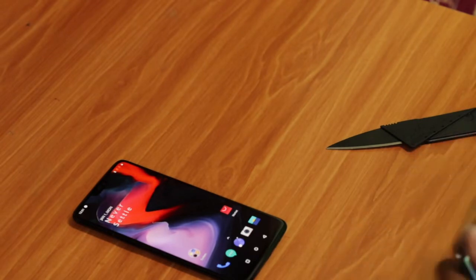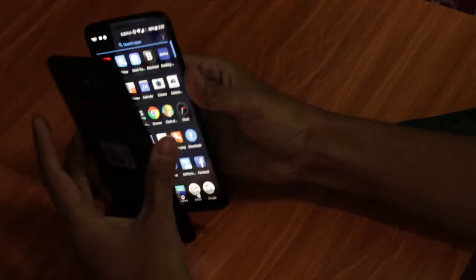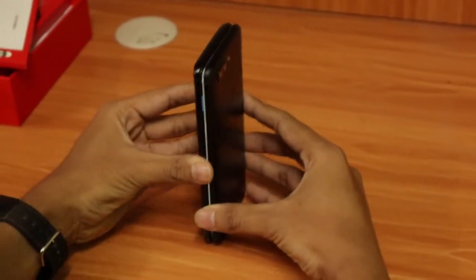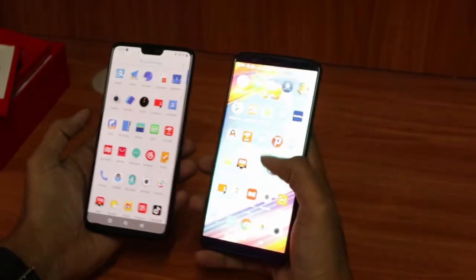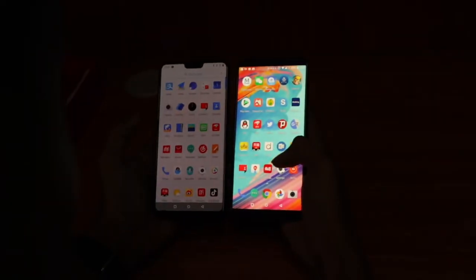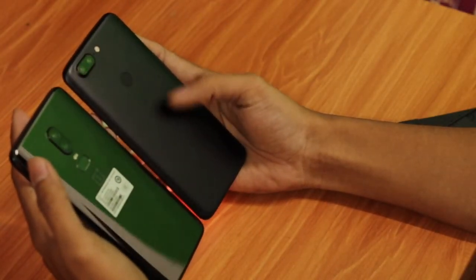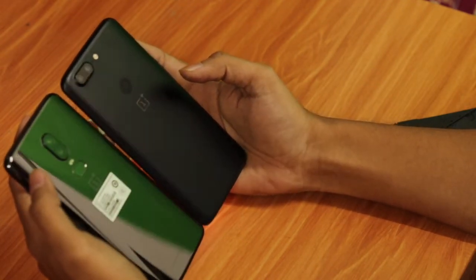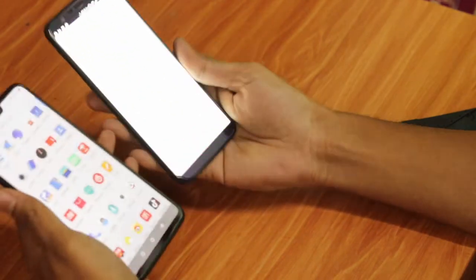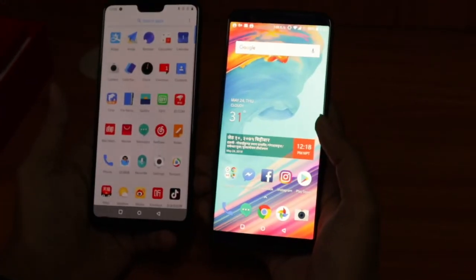I have my OnePlus 5T side by side so let's compare them. On my right is the OnePlus 5T and on my left is the OnePlus 6. The form factor is the same, but the screen makes this one look gorgeous. You can see differences in the bezels — the lower bezel is quite small compared to the previous one, and there's that notch on top. On the back, this is the mirror black edition — you can actually see my face in the reflection. It's a fingerprint magnet. The matte finish of the 5T versus the mirror black, and the camera and fingerprint sensor placement are the main differences on the back and front. The center of attraction is the front display of this gorgeous device.